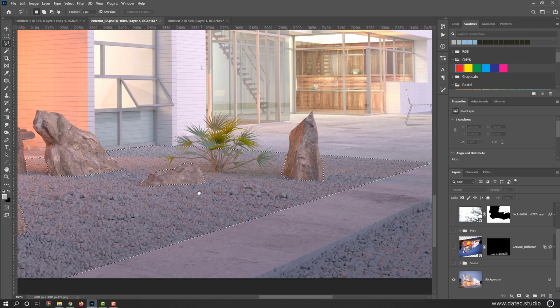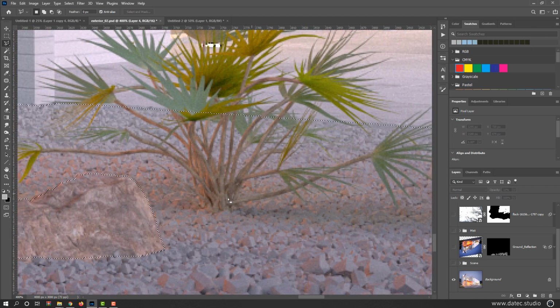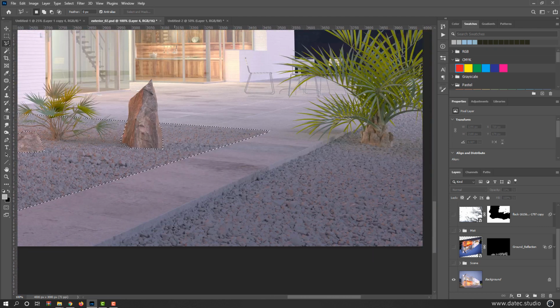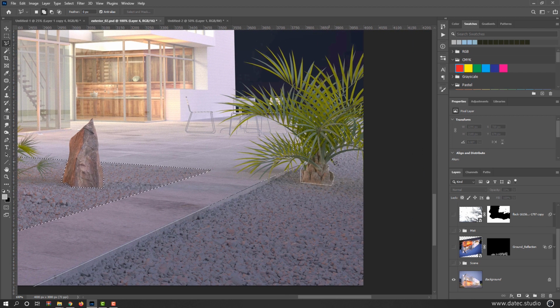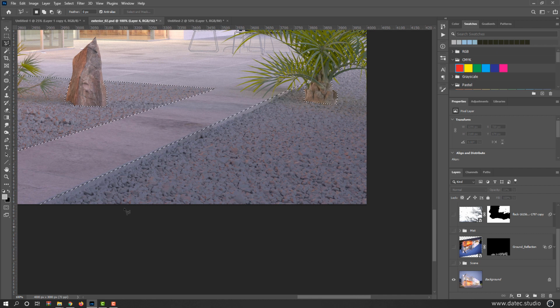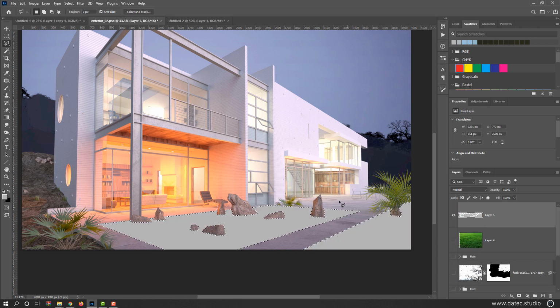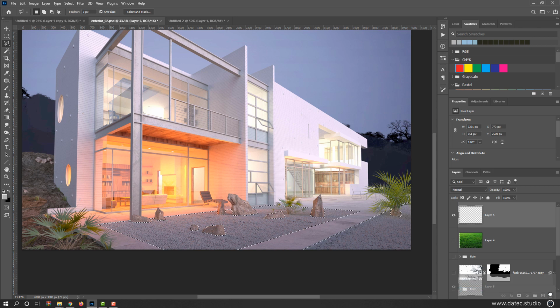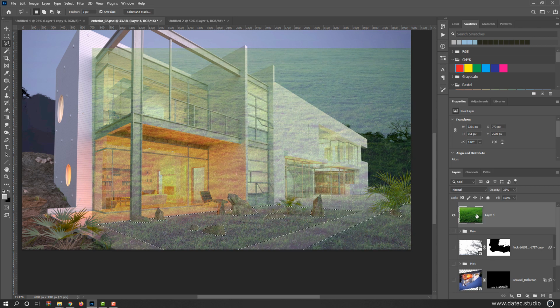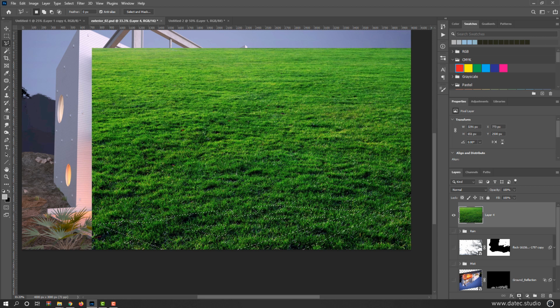Alright, the general silhouette for here is fine. You could remove these parts later. Hold on the Shift key and add any part of the selection you like. I'm just roughly selecting, and maybe remove these parts later on. Alright, now we have these parts as a selection. Allow me to create a new layer to show you. This is our selection. I select my grass layer, bring it back, and create a mask.